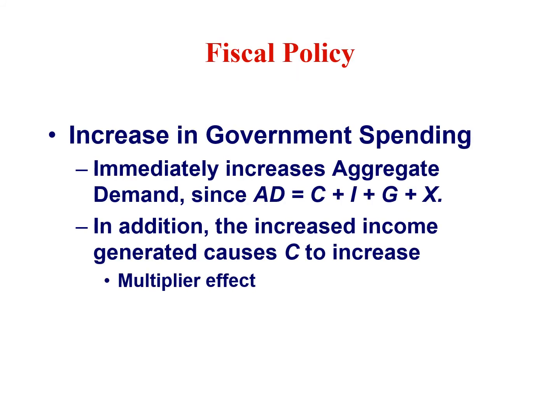So a quick review of the difference between using government spending versus tax cuts as the tool for expansionary fiscal policy. An increase in government spending will immediately increase aggregate demand, because aggregate demand is made up of consumer spending, business investment on machines, equipment, tools and factories, government spending, and net exports. So government spending automatically increases aggregate demand because G will increase. And then there should be a multiplied effect. As the government spends money, ultimately it should increase consumer spending. Might actually increase investment spending as well.